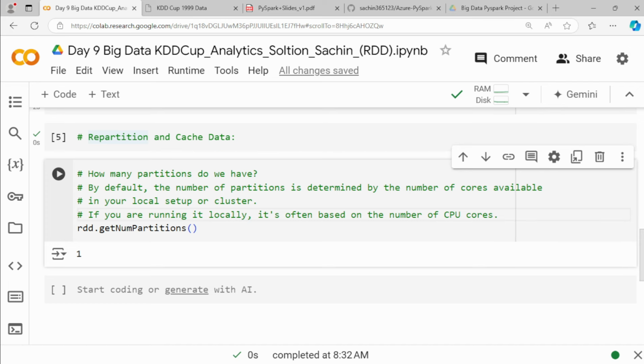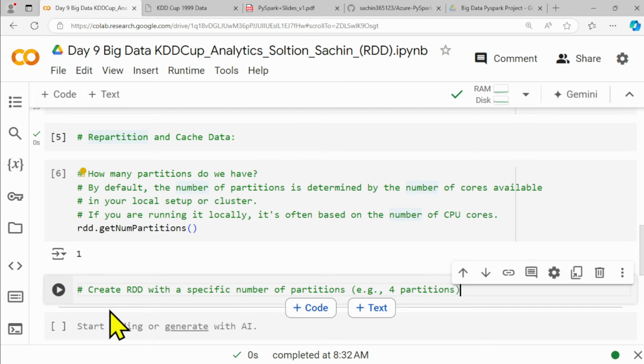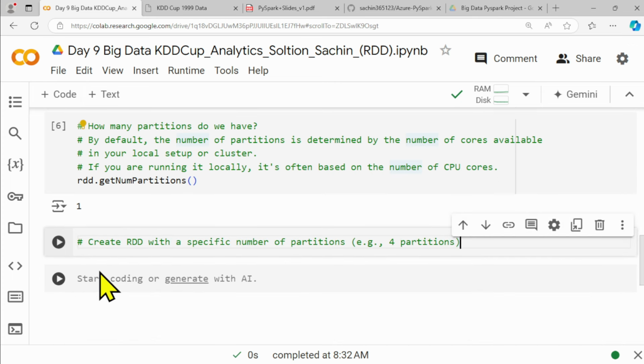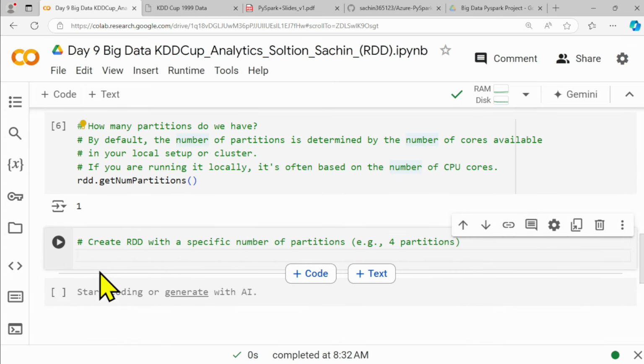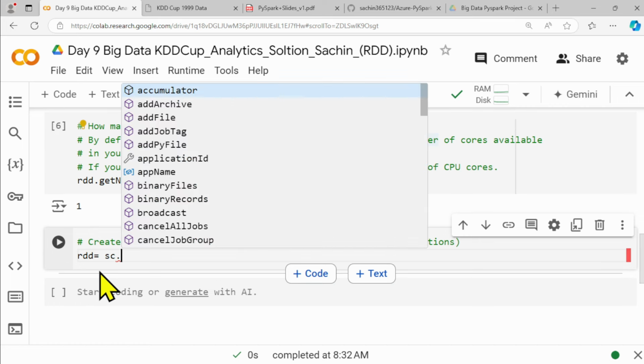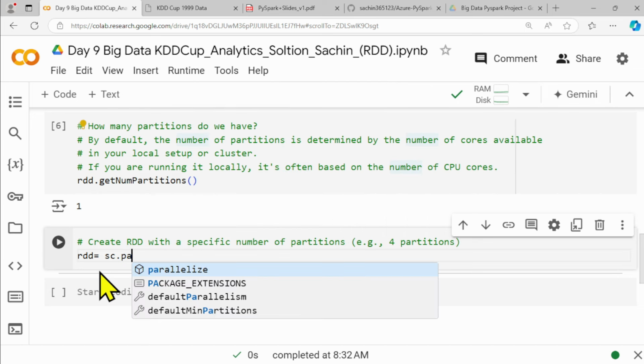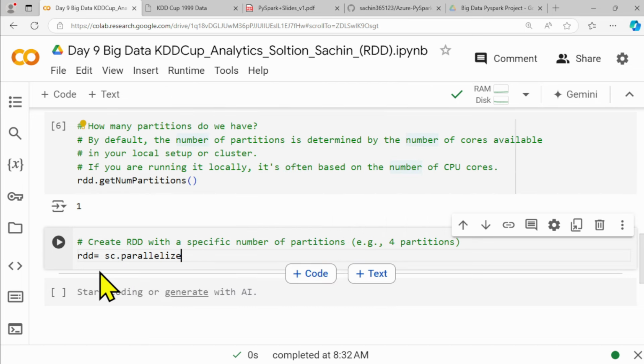All right. Yes, Ajay. So if I want more partitions, I'm going to create an RDD with a specific number of partitions. I'll use rdd equals sc.parallelize. So parallelize, I need parallel processing.